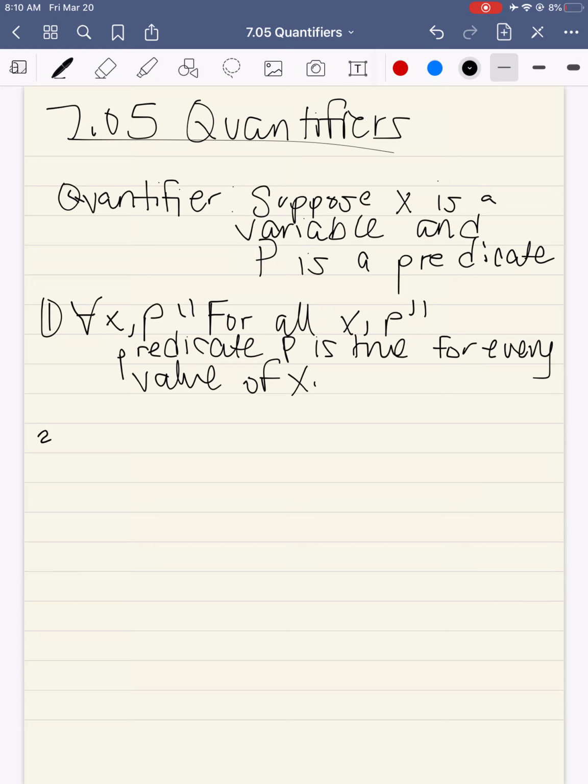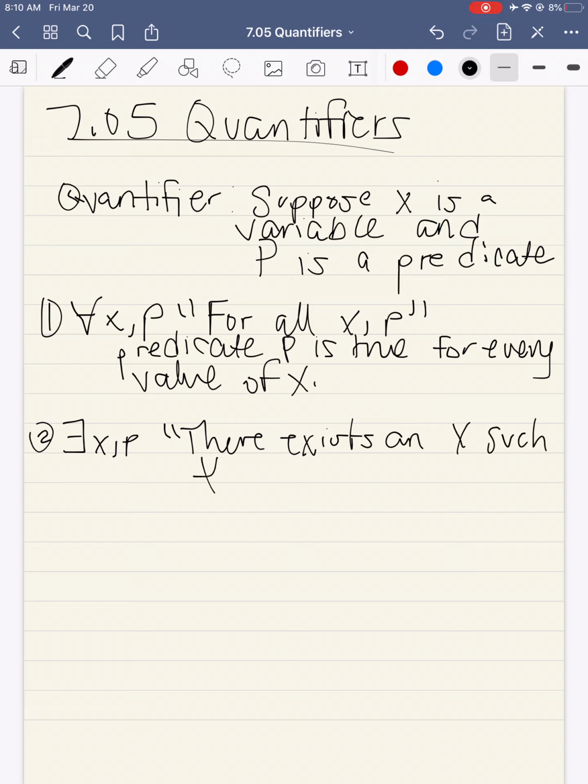Our next quantifier is there exists, and that is a backwards E. Again, we denote that with our x and our p. So this says there exists an x such that p, whatever that p may be.